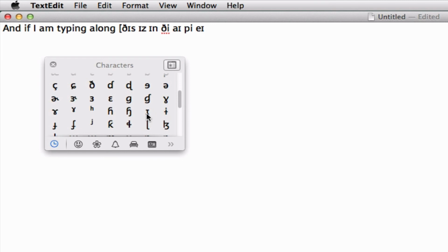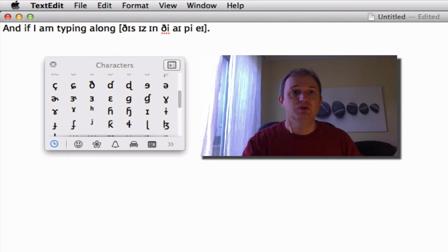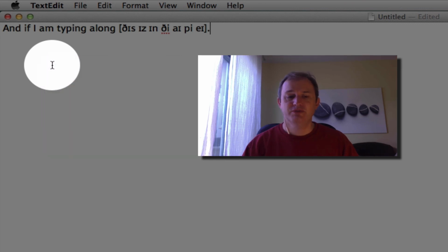Now you'll see that I haven't added any diacritics to my character palette. This is really for broad use. For more detailed use, I'm probably going to use a different kind of thing like the IPA palette that I'll explore in another screencast. So that's it for this brief explanation of how to use the emoji palette. If you want to get rid of it, of course, you just click this little closing X in the upper left-hand corner and it goes away. So hopefully you'll find that helpful.